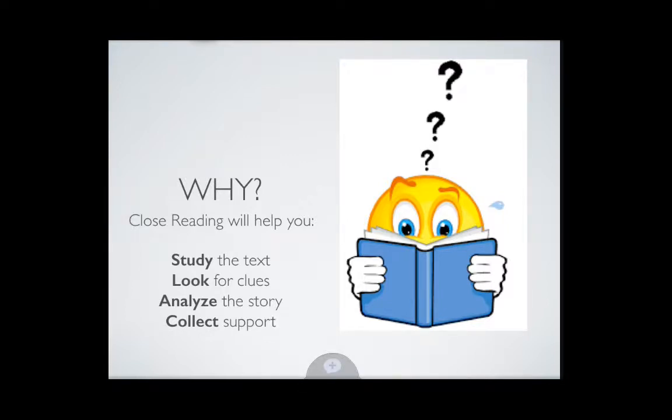Let's take a look at why we want to do a close reading. So before we get into the how, let's look at why. When we do a close reading, it's going to provide us with the tools so that we can do several different things. One of them is to study the text. We need to study the text to pull information out of that text, and one major way to do that is through a close reading.